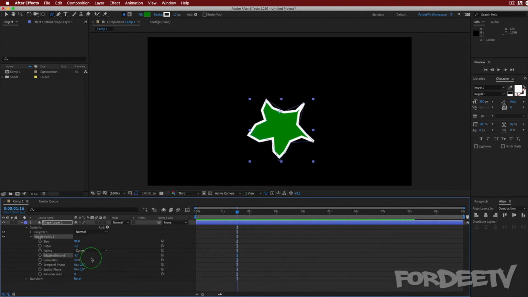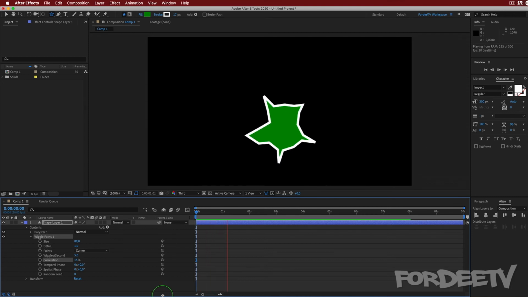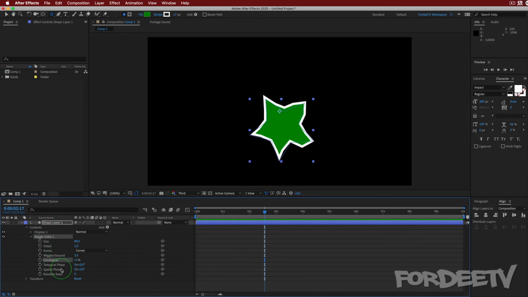What's happening is that this is wiggling 5 times a second, and this correlation is in the middle. If we drop this down less, there are going to be more variations of the noise waveform being applied to this. This will be more evident when we go from wiggle path to wiggle transform, so we will come back to correlation then.